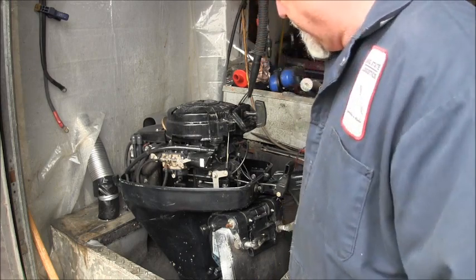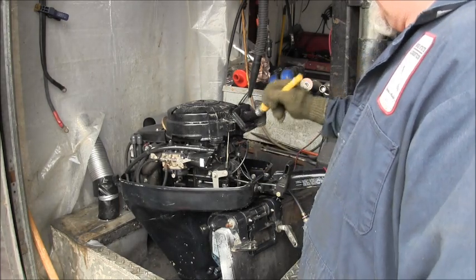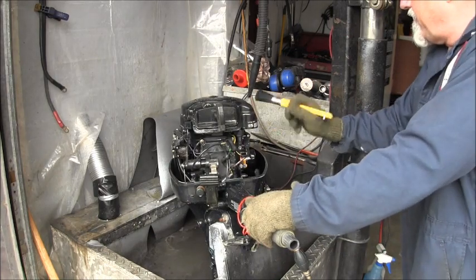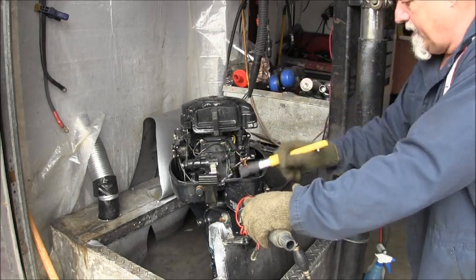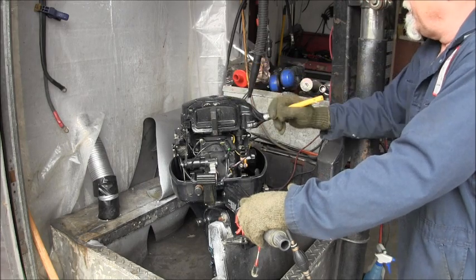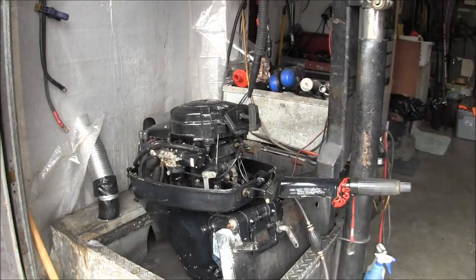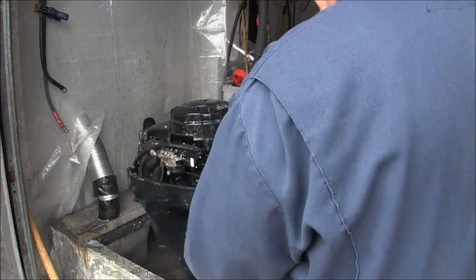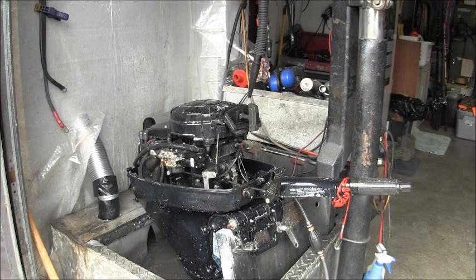Even one of these transom clamps done seized on that. This one I can move, but they're gonna need to be freed up. Yeah, they're gonna need to be freed up as well. Get the back of it when I pull it out of the tank. Alright. I'll let this sit for a little bit, and then get all this old slime off of this thing. And then we'll hose her down. I'll be back.